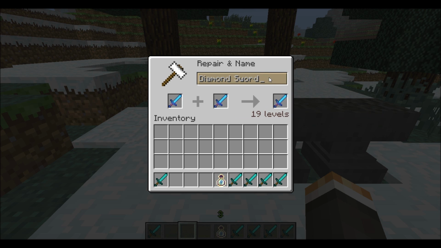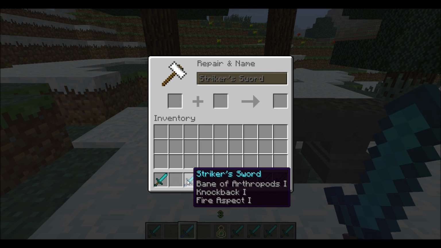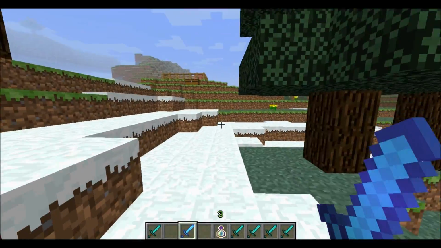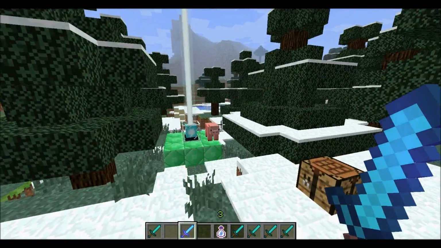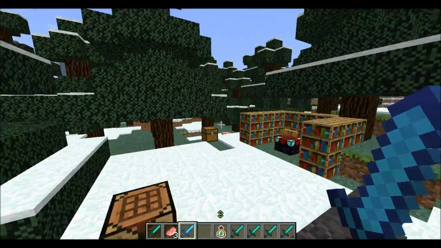If I wanted to do that, I don't actually have to rename this anything else. But let's say I wanted to, I could go in, and you can't actually hold backspace for this. Let's say I wanted to do Striker Sword. I could do that, and boom, now I have Striker Sword. It's Bane of Arthropods, Knockback, and Fire Aspect. So if I wanted to go find a piggy over here, that'd be pretty cool. So, yeah, that's how that works.